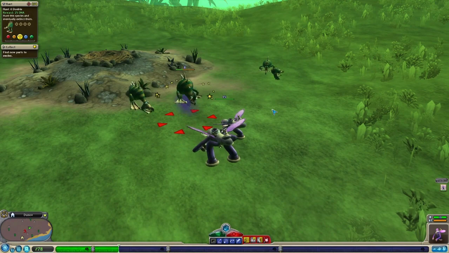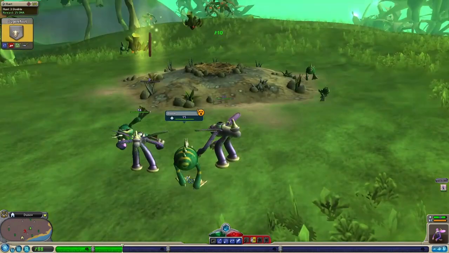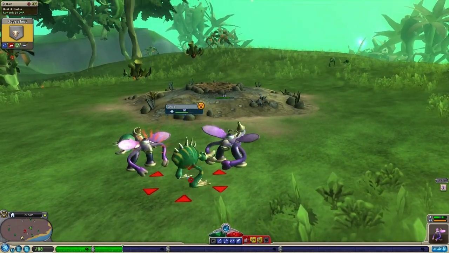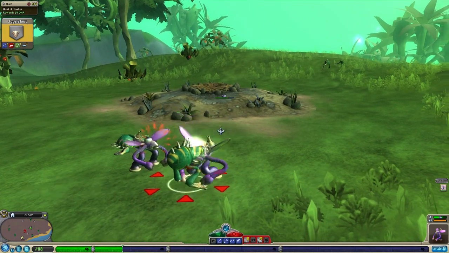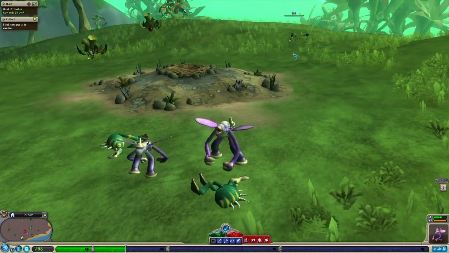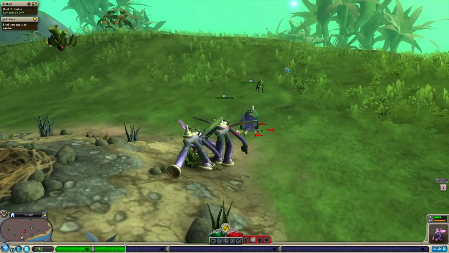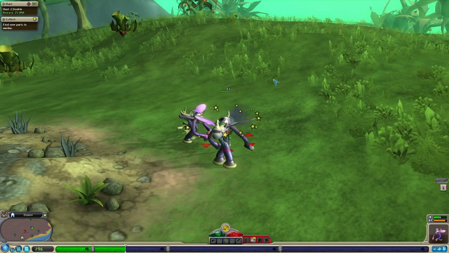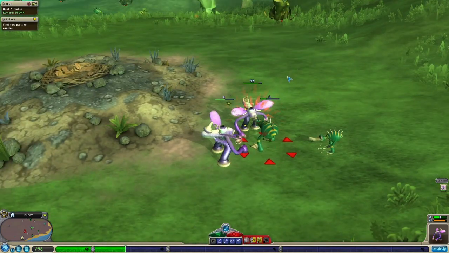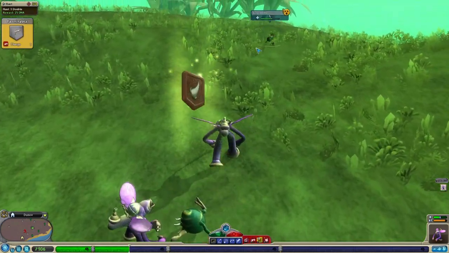Get him! Get him! This thing's got more health, though. Okay, so they might take a little bit more convincing. Come on. My health is getting a little bit low. Ooh, that's not good. Back me up, please. Boy. Oh, man.